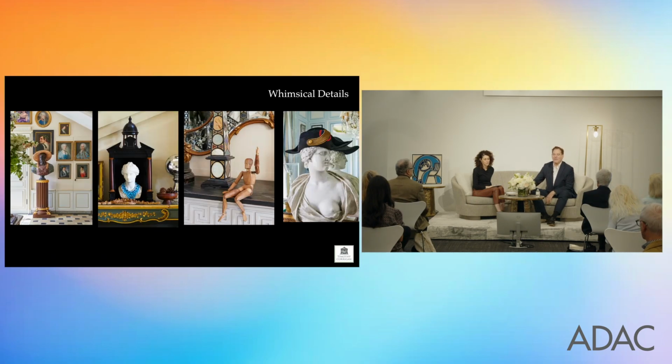From a design perspective, I think one of the things that the French really do well is they use whimsy throughout their house. They don't take themselves too seriously. So you can see here's a sculpture of Caesar, and he's got a Chinese coolie hat on him. There's another sculpture with a necklace on her, or this little wonderful mannequin in the front hall saying, "Hey, welcome." It's those aspects of being playful. And I think the French really understand that. They understand that it shouldn't be too stuffy. You have these wonderful, elegant elements, but then you're not taking them so seriously.